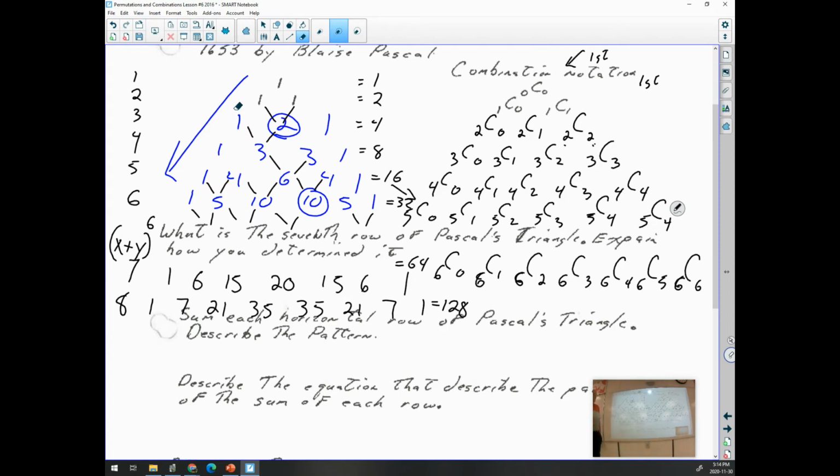Now, if you want to add them up, don't take my word for it, that's fine. Can you see the pattern that we have? So we're at the 8th row of Pascal's triangle, and we're at 128. The 9th row would have a sum of 256. The pattern that we see in our sums is we're doubling. Okay?